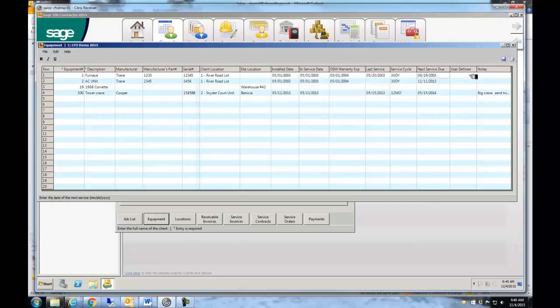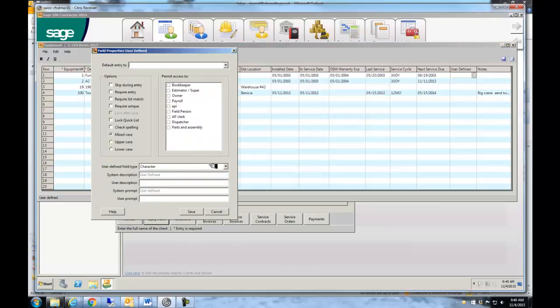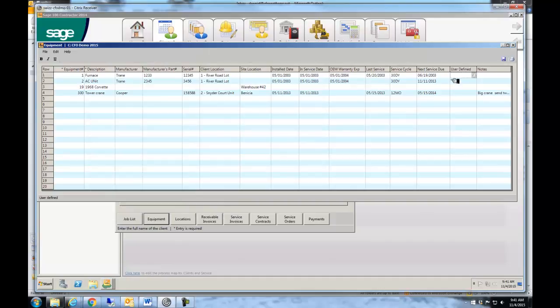The other part that's important is under this user defined here, which is something nobody ever pays attention to. If I do my F7, I can put a character in there, date, number, yes or no, phone number, or file name. So if I want to scan in the actual warranty information or manual or whatever you want, I can actually store a file with this. So when I go to this piece of equipment, if I want to go back to the original invoice from the vendor, or if I want to go back to the manual or the warranty booklet that came with it, I could have that attached here for each piece of equipment. I would just double click it and it would open up that file that's stored on your server.